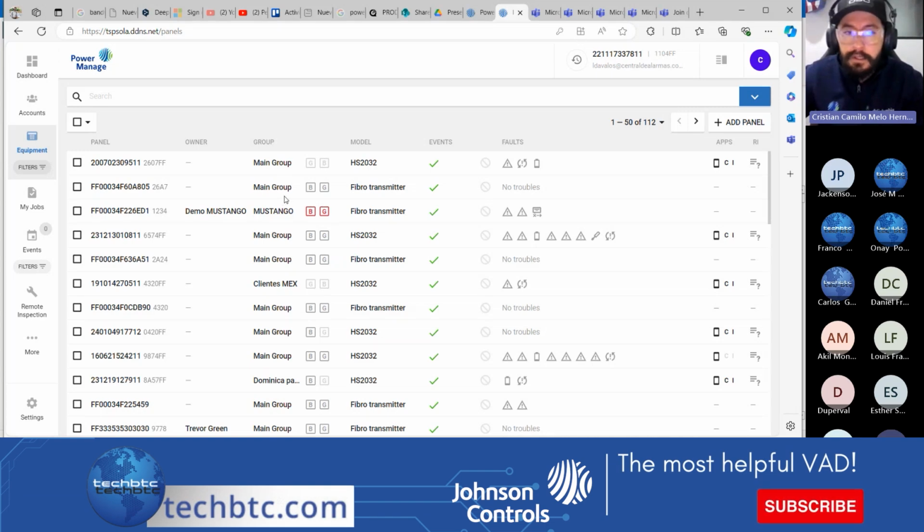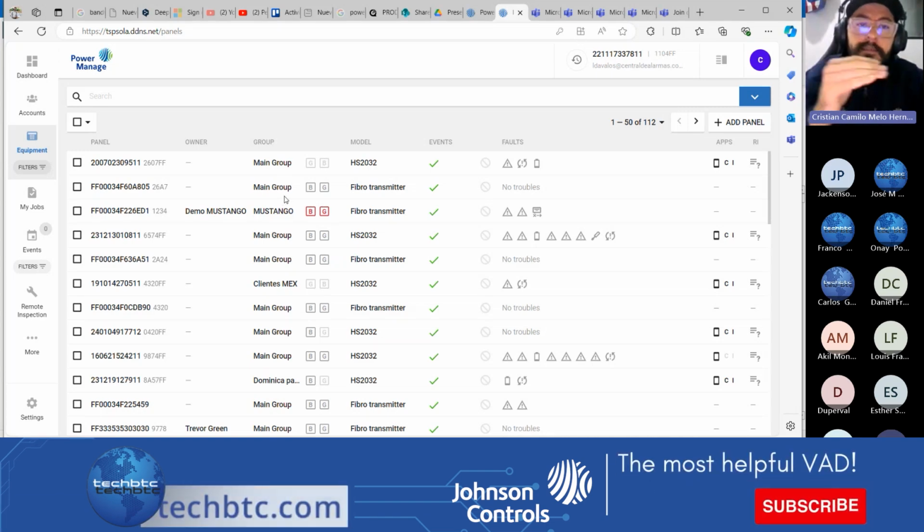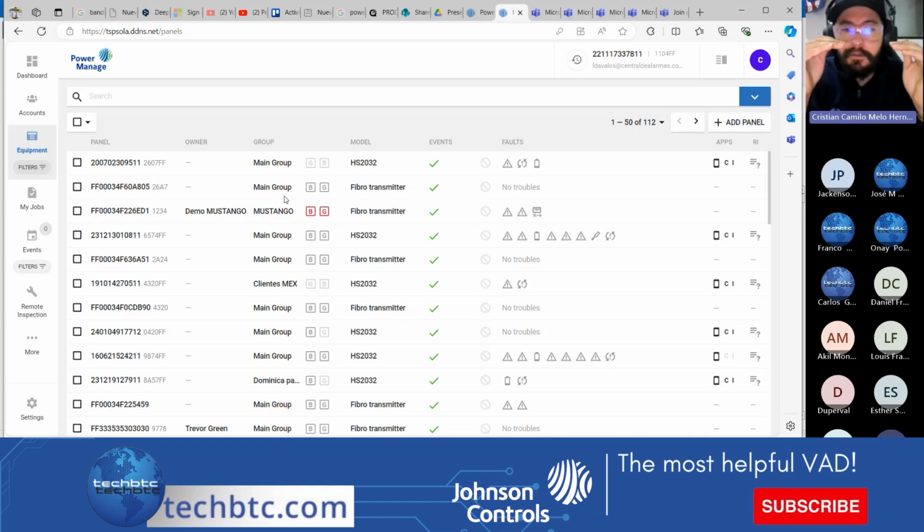For example, I have three global customers like Nestle, Coca-Cola, and PepsiCo. So I can divide all the different panels for each customer into three different groups and create an easy, fast filter to search specifically this group of panels.